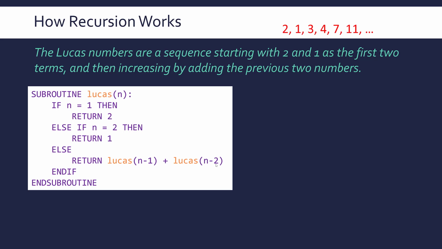So we can see what's happening here, right? We're setting our first two values to be 2 and 1. Then after that point, we're generalizing the problem by just saying, well, give me the Lucas number one position ago plus the Lucas number two positions ago. We're trying to generalize our problem using recursion. So for instance, if I called this with the argument 5, Lucas 5 would return 7 in this case because it's in our fifth position.